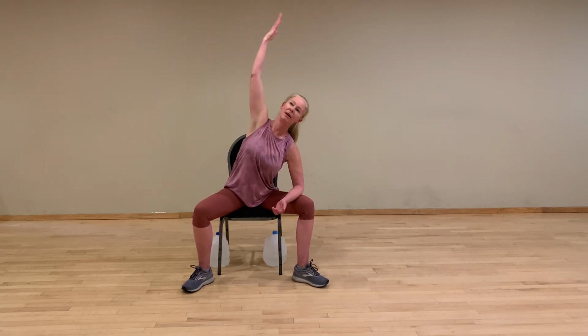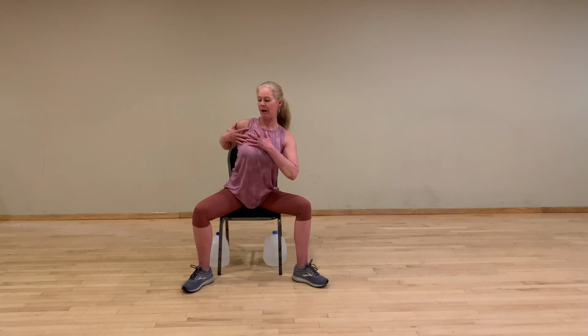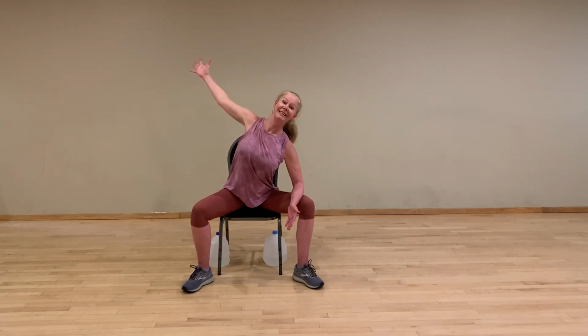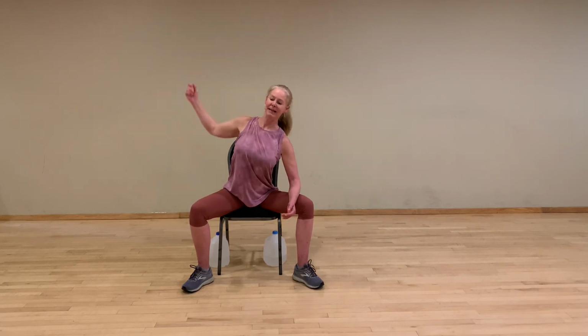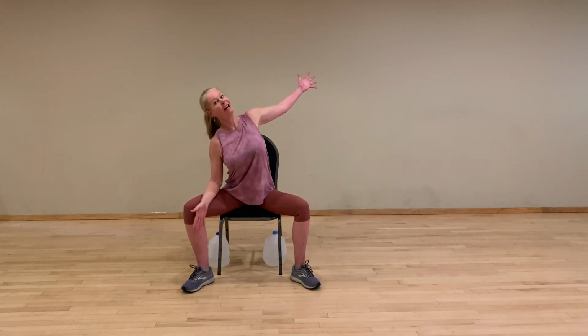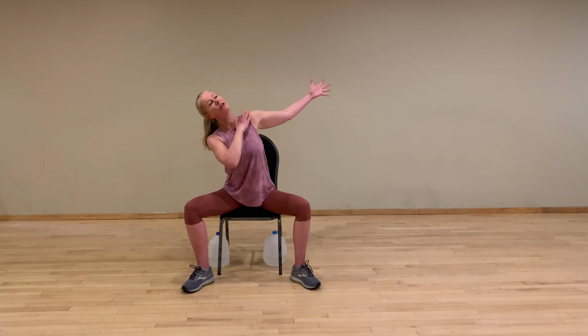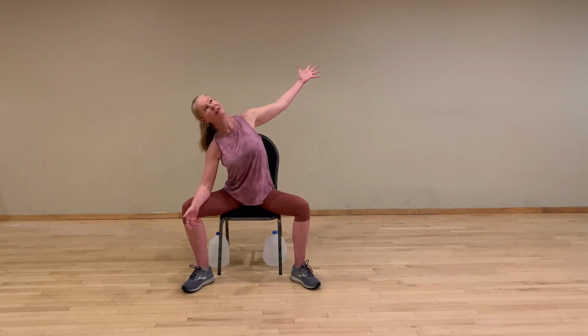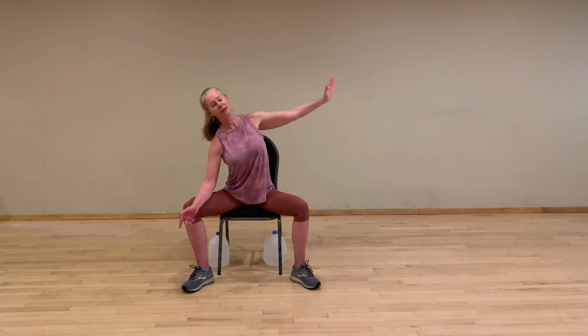Okay, so remember the stretch is not a ballet stretch. This is all about opening the chest and the bicep and the palm. So we go out. Spread your palm. Bring back to the center. So again, the arm goes out, opening the chest, spread. So there's nothing that's causing the shoulder to move towards the ear at all. Spread the palm, spread, breathe. Feels so much better. Do a little bit of stretching. And then back to the center.